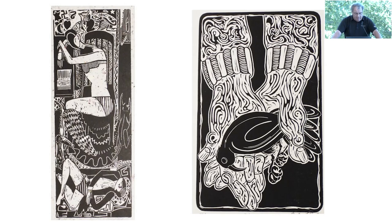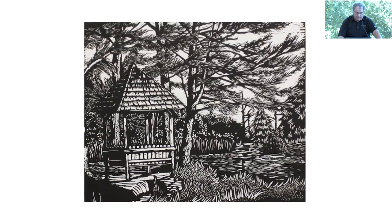And this is one that I did some years back for a portfolio project at Hutchinson Community College. They got together about 12 artists and 12 poets. And each artist was given a poet, a poem, and we were asked to come up with an image that we felt would relate to the poem. And so this was a really nice project to bring writers and visual artists together.